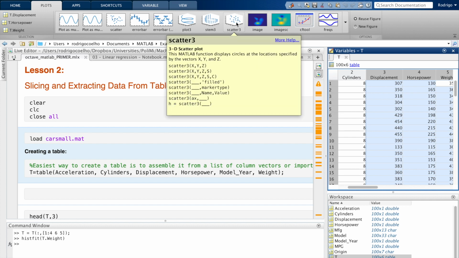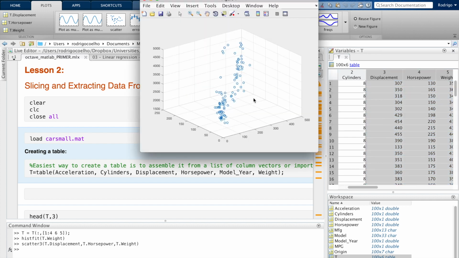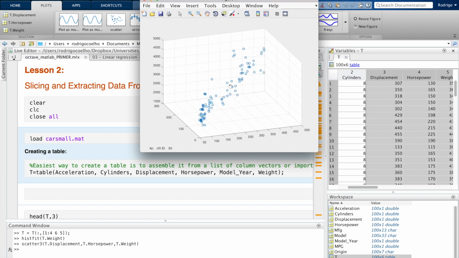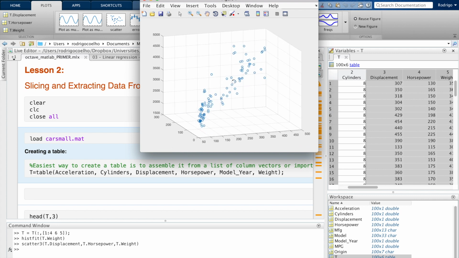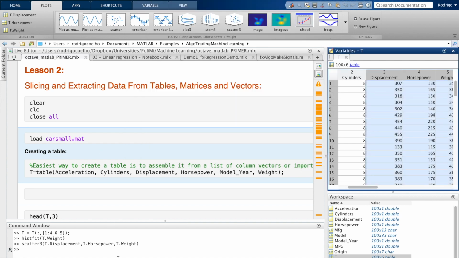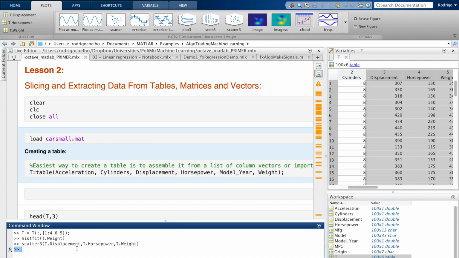And let's do a 3D scatter, for example. Right. Let's say I want to put this on my notebook. Right. I can close it, come down here.